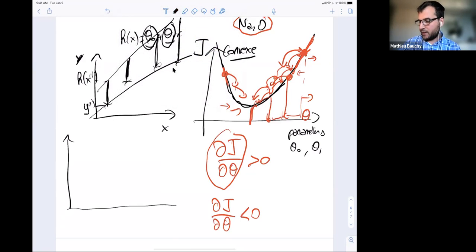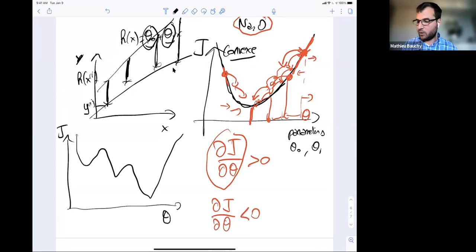But for a more complex model, there is a risk that your cost function can be like this. This is the cost function with respect to the parameters of your model. And then the problem is that if you start there, you might get stuck in a local minimum. Then your model would think it has found the best value of the parameters that minimize the cost function, but actually those are not necessarily the best parameters. So for more complex machine learning models, you have a chance that your model might not find the optimal parameter.